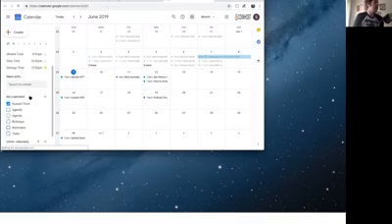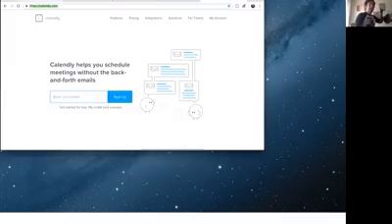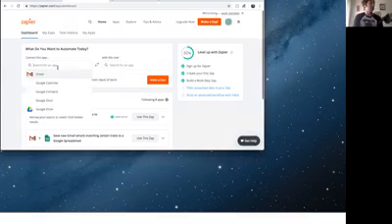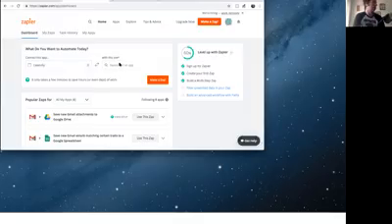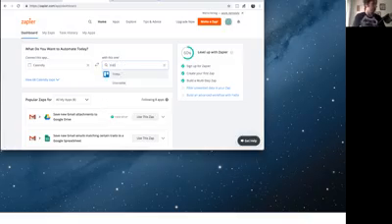The way to sync these is have Calendly. Every agent has Calendly. Have Calendly connect to Zapier. We do that pretty easily. We just come in here and go Calendly, and we go Trello.